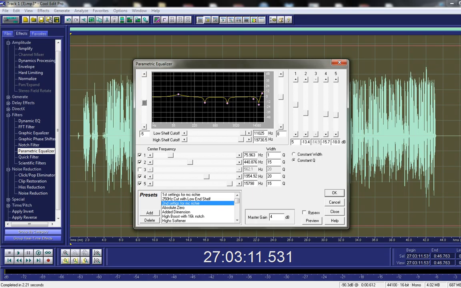You see right here, low shelf cutoff and high shelf cutoff. That's in hertz, for your waveform.